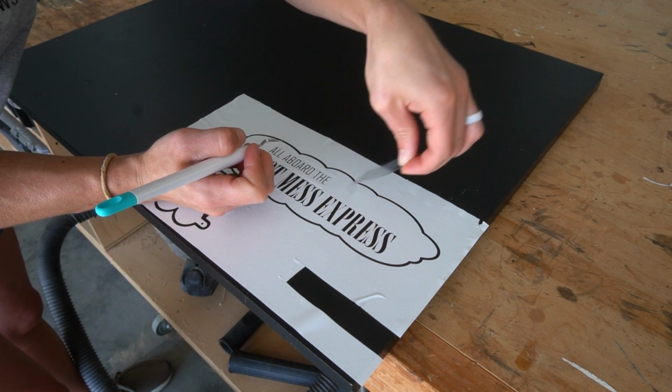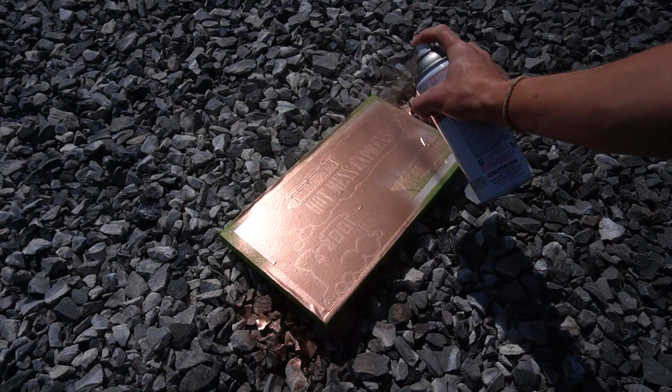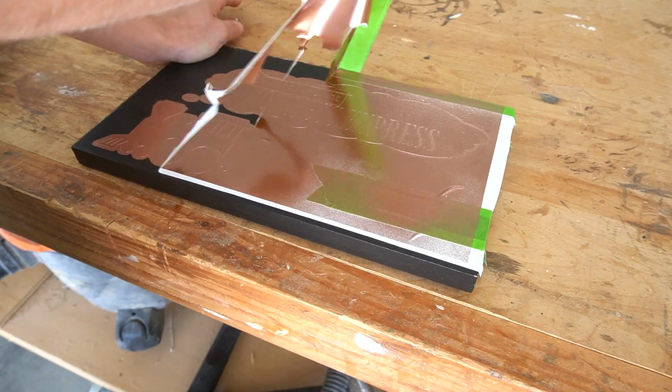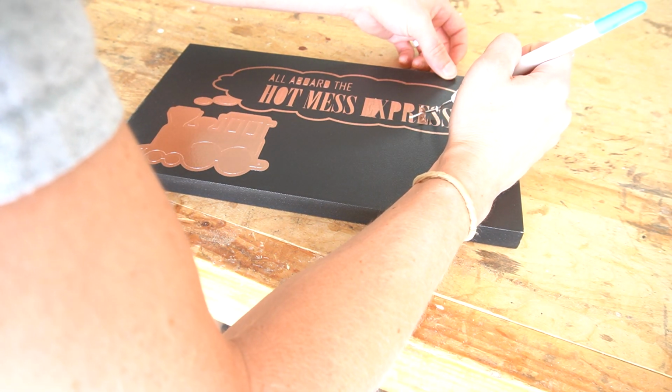I covered the edges with painter's tape, then gave it a few coats of rose gold spray paint. Fancy. I was a little worried that the vinyl might peel some of the black paint off the piece when I removed it, but it actually came off perfectly and this turned out so fun.